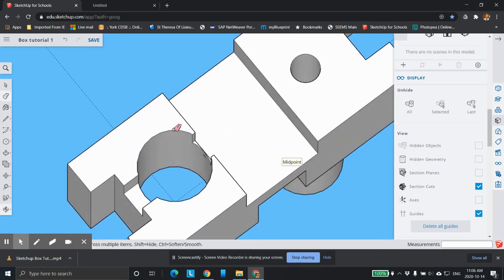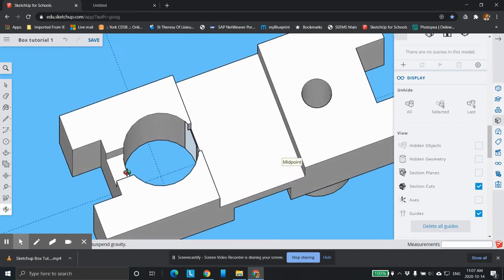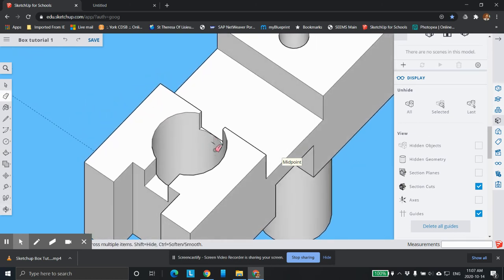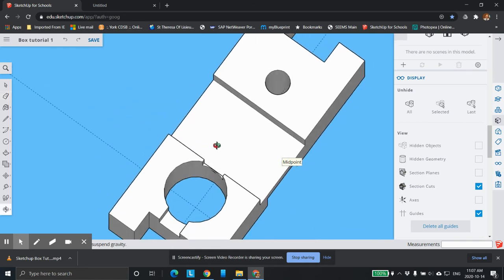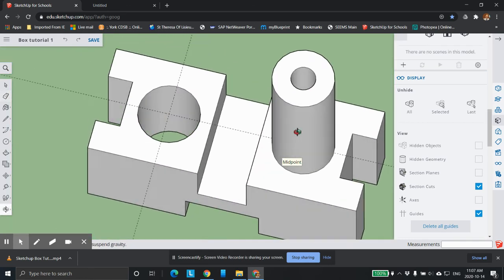So it doesn't look like there's anything missing, because you can accidentally do this, and I'll show you what I mean by looks bad. If you click something like this, now you can see a section's missing. You can see inside the object. So that part might take a little doing. You know, tinker around with it, delete some lines. If it doesn't look right, you could bring it back, because it doesn't take much. I'll show you. See, there you go. That's exposed everything, so all the surfaces are gone. So that's something you have to be careful with. It's a little bit more challenging with Google SketchUp, but it does work.